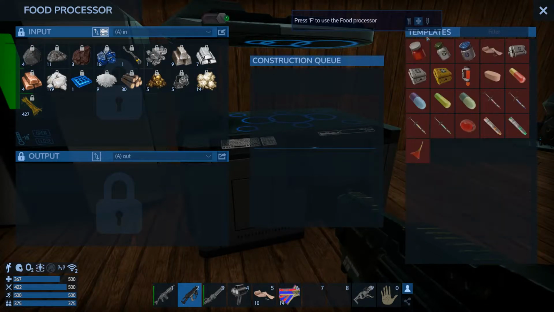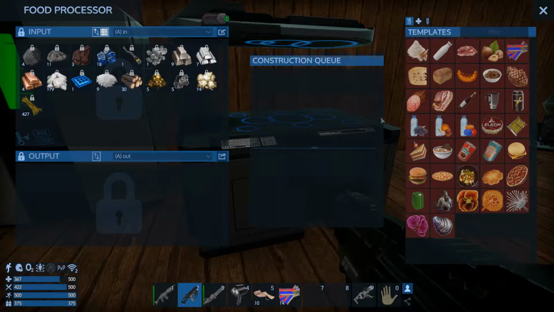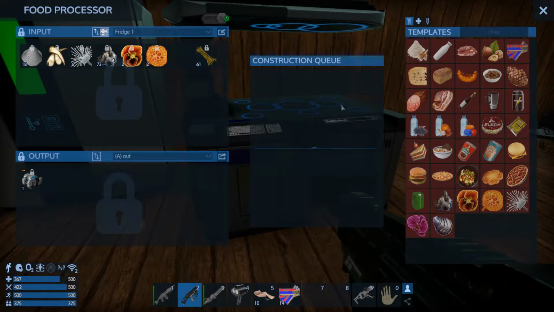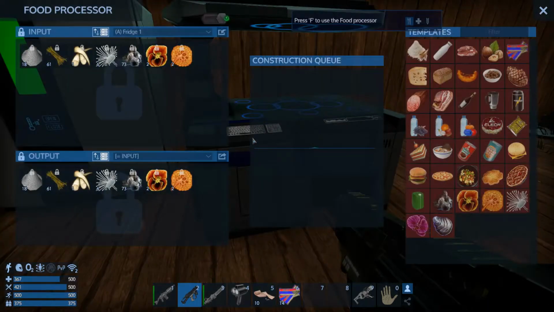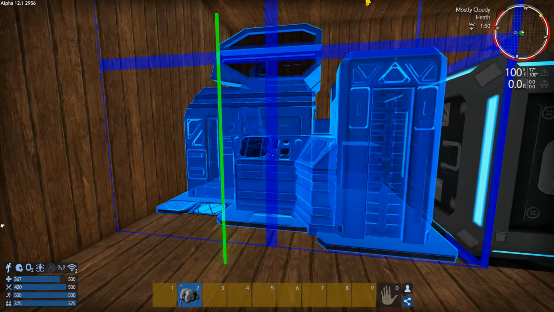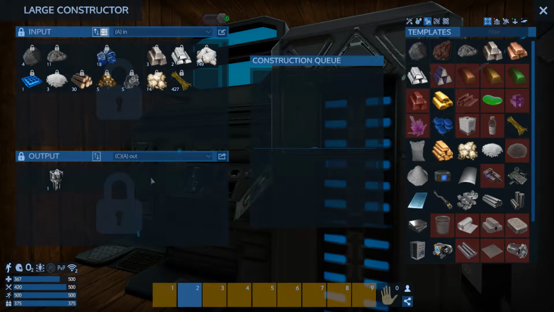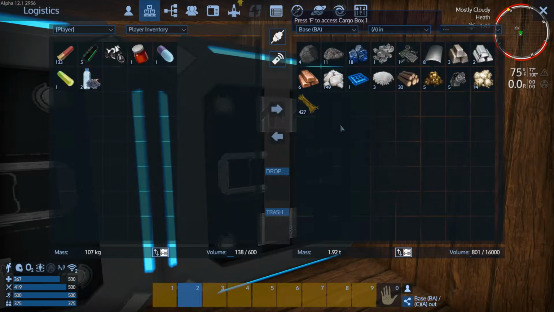Okay, so this can make, I need plant protein for that. All right, we're good. Alright. In. Out. Excellent. What are you doing in here?